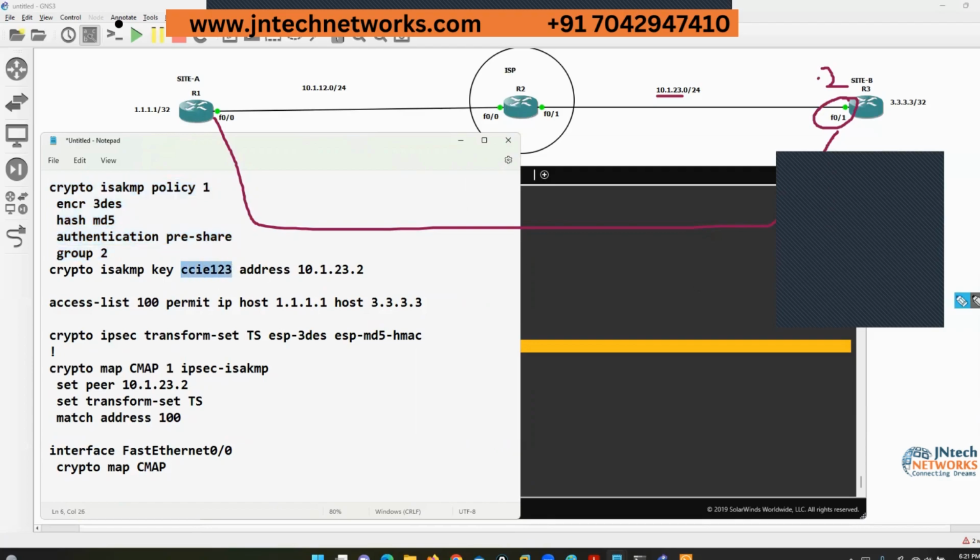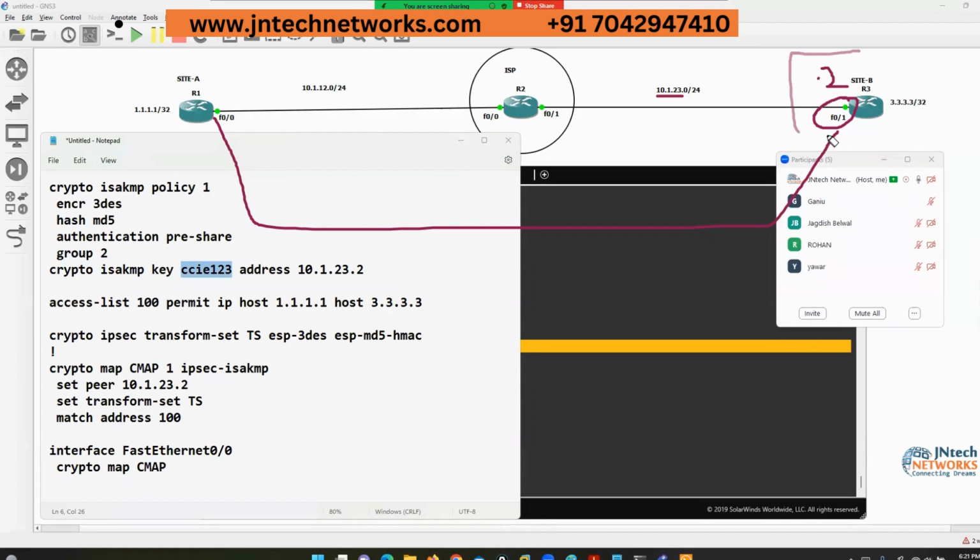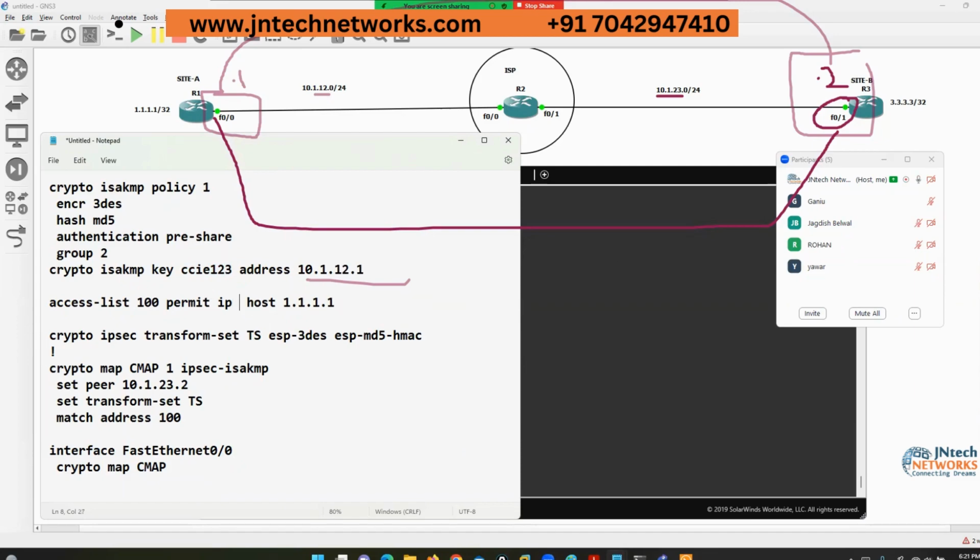But for R3, the remote address is 10.1.12.1. So let's change it here. We also need to change the interesting traffic, because on R3 the source is 3.3.3.3 and the destination is 1.1.1.1.